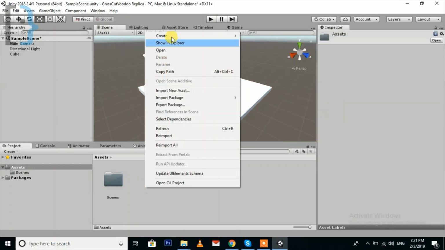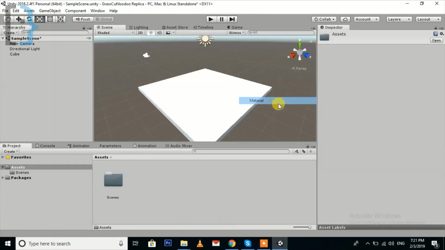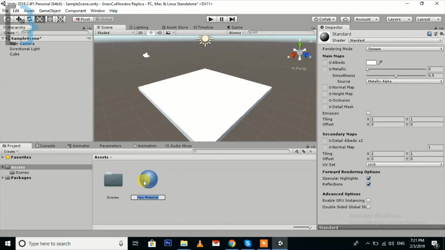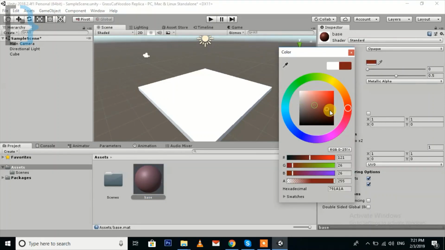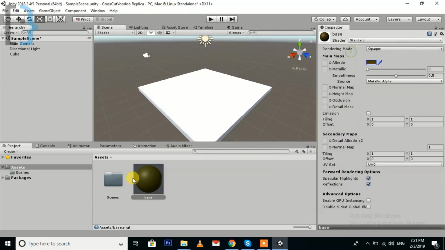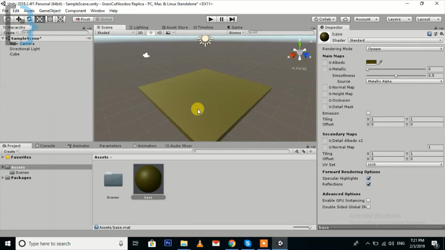Okay, now create a new material, and I'm going to create a new ground color for it, like this. By drag and drop you can apply this to any object.